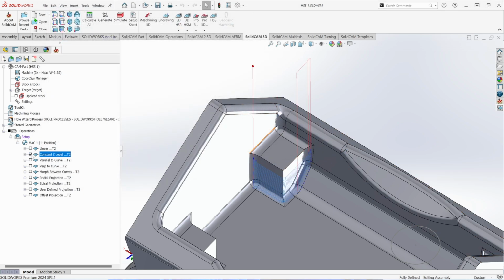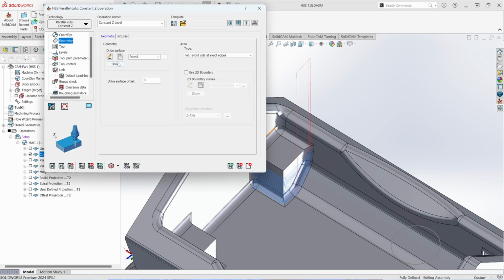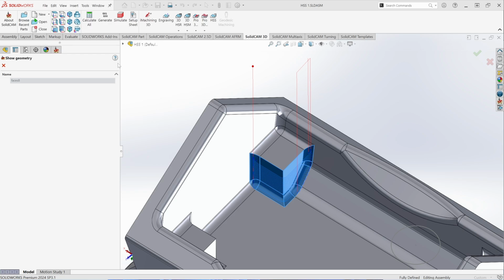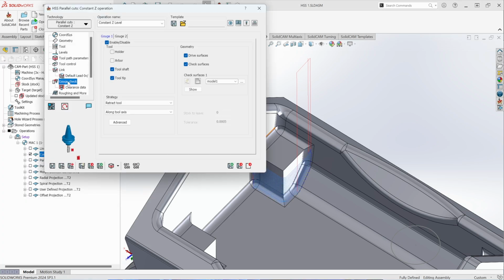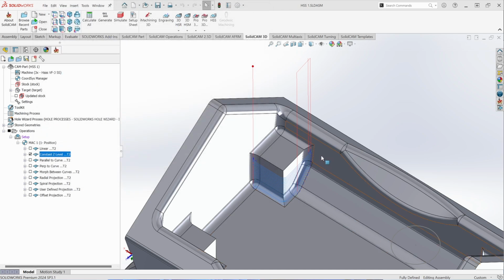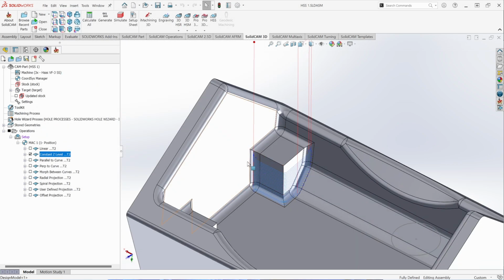HSS linear and HSS linear constant Z. Constant Z toolpaths work very much like linear toolpaths, but in the Z-axis, typically used in the steeper areas of the component. So here are the surfaces that I chose for this particular operation. Also, just to point out, the gouge check is independently controlled. So in this case here, I've got my gouge check turned on, both cutting against the surfaces I selected, as well as additional check surfaces. Check surfaces can be captured in this case by using the entire model. So that toolpath is just cutting the areas that I chose, sliced at the particular Z level, and then cutting around those surfaces at those levels.